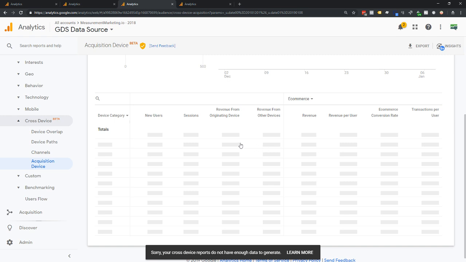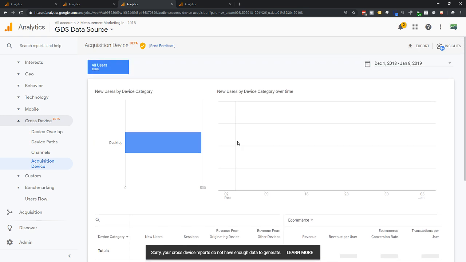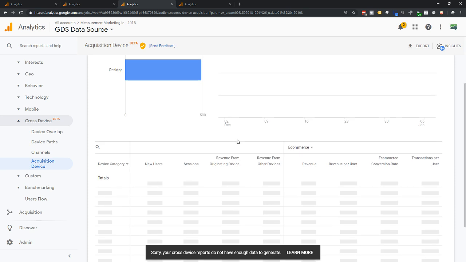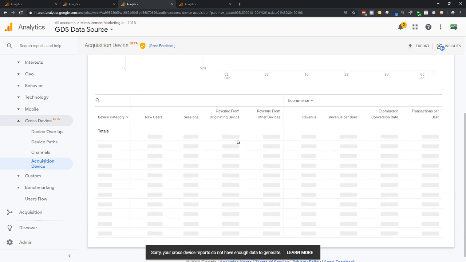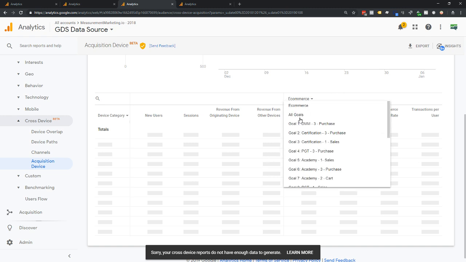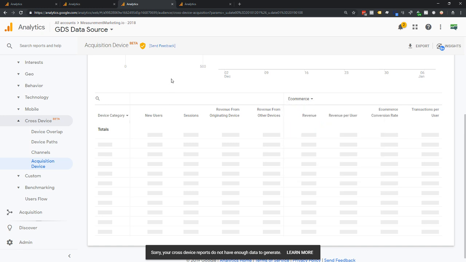But needless to say, again, we're fairly low traffic. And for us, most of our traffic is desktop. But with time, I would imagine this report would get more and more useful, and I'd be able to see the different categories of devices as they come through with desktop, mobile, tablet, and then, of course, accordingly, what their actual results are that they're producing for me. And again, you can click through here and see your different goals. Now, that's the built-in cross-device tracking that comes with Google Analytics, now standard, as long as you turn on Google Signals, and then just sort of let Google handle everything.